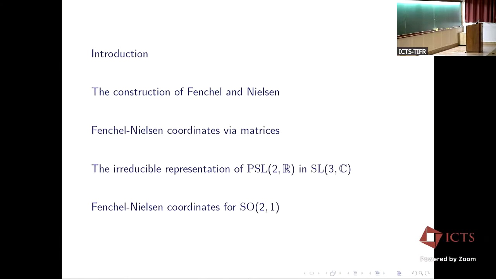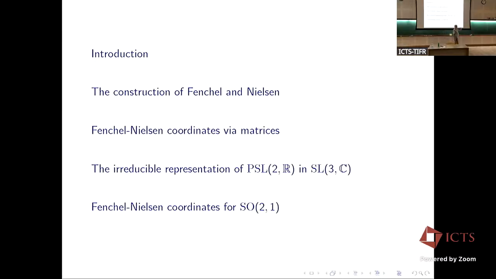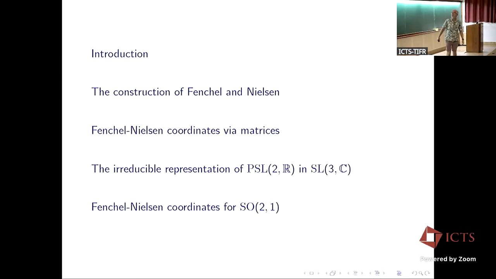So here's a plan of today's talk. I'm going to tell you about what Fenchel and Nielsen did about 70 or 80 years ago. And then I'm going to convert their coordinates to matrices. These matrices are going to live in PSL2R, Möbius transformations, I suppose, but I'm thinking of them as matrices. And then, because I'm wanting to go up into SL3C, I need to have a sensible way to put SL2R into SL3C. So we're going to talk about the irreducible representation.